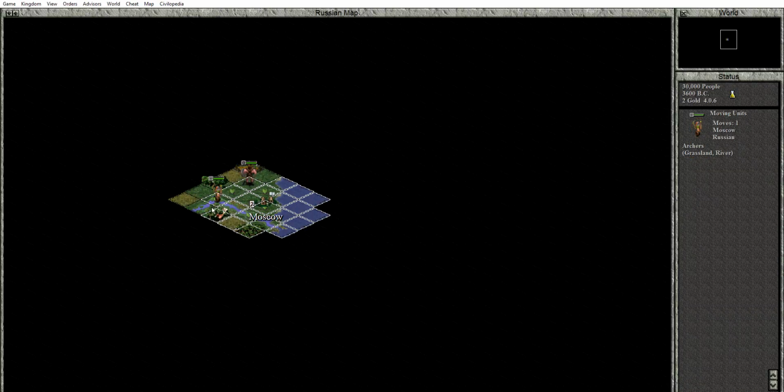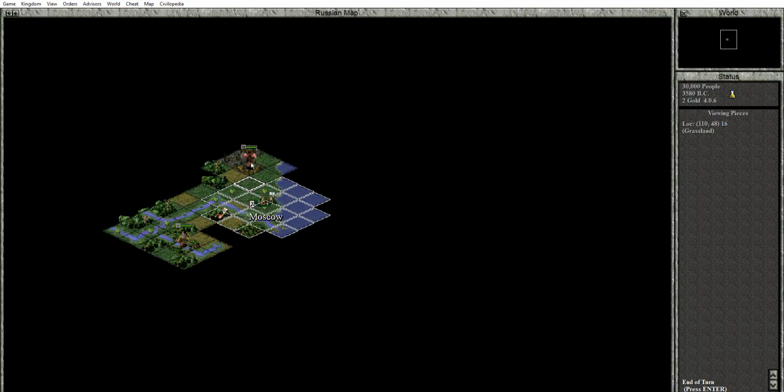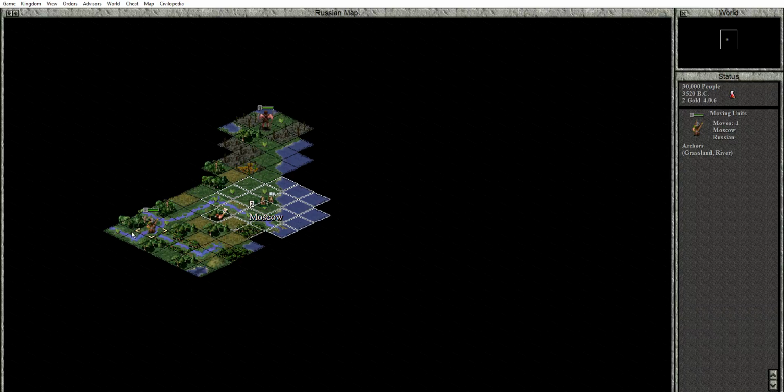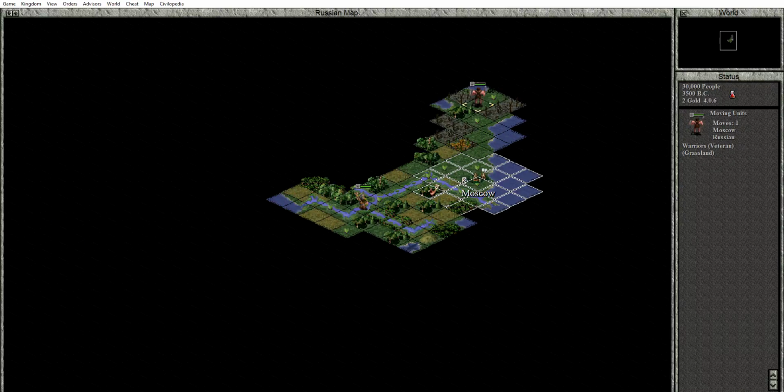Anyway, that gave us archers, which is actually too bad. Archers have an attack of, I believe, 3 and a defense of 2. And we got some pretty nice area around here. There's not that many bonus resources, but terrain-wise, it's really good. We have a big river, and rivers don't usually show up big like this. Usually they're very small, especially seeing as I chose archipelago with small land masses. This is actually a really good starting area. And what the river will give us is trade, and we'll be able to have a really good economy this early in the game.